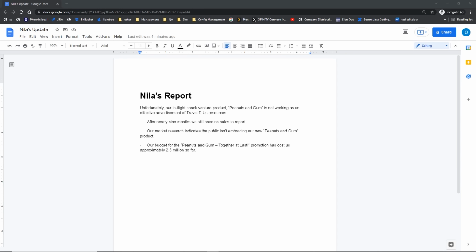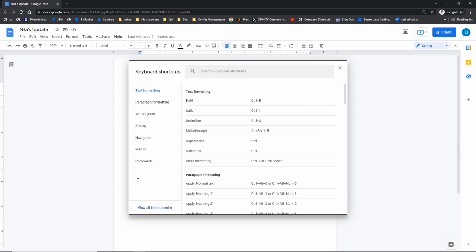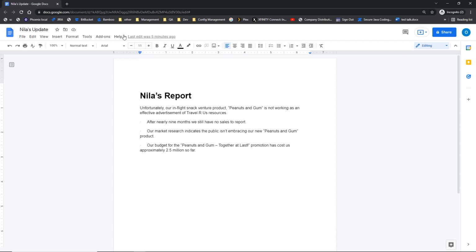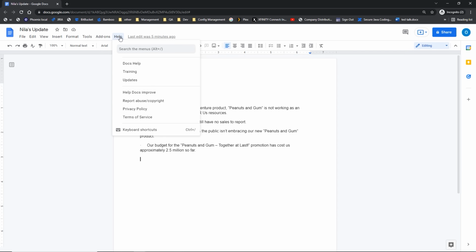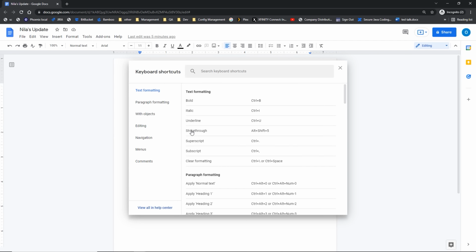Now, first of all, there is a nice list of keyboard shortcuts available in Google Docs. All you need to do to open it up if you're on a PC is just to hit the keyboard keys Control / and it will actually open up the list. Now, if you don't remember the keyboard shortcut, the other way to open up this keyboard shortcuts list is to go up to the Help ribbon. It's a drop-down menu item, actually, and come all the way to the bottom, and you'll see that it gives you the keyboard shortcut right here. This is just a list of the primary keyboard shortcuts available through Google Docs.